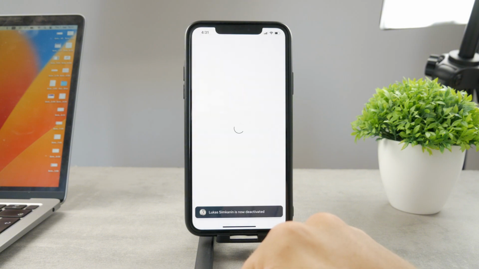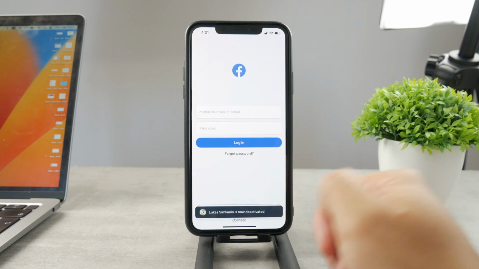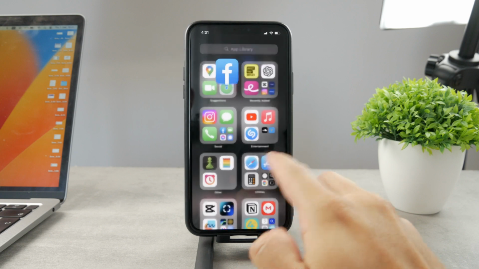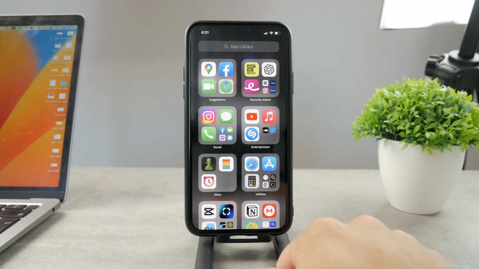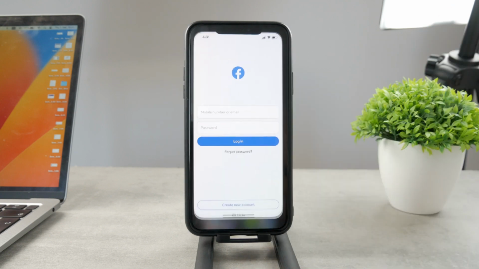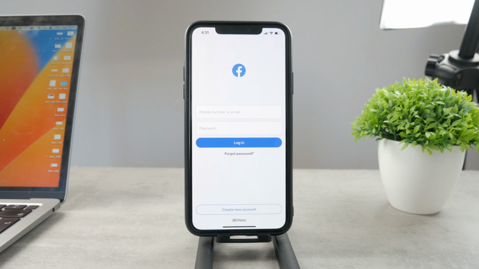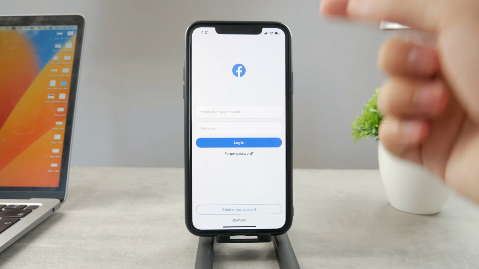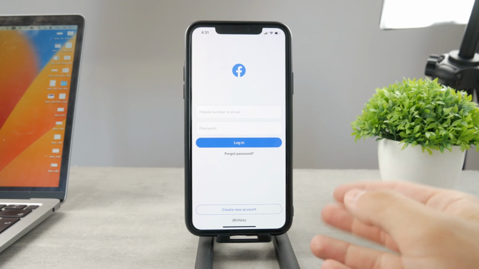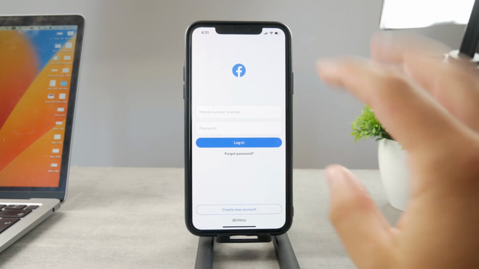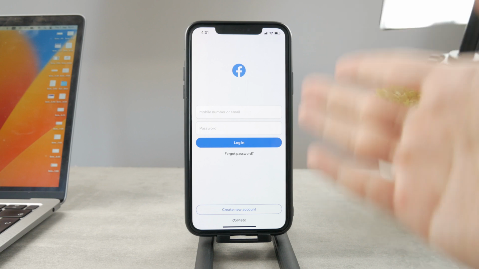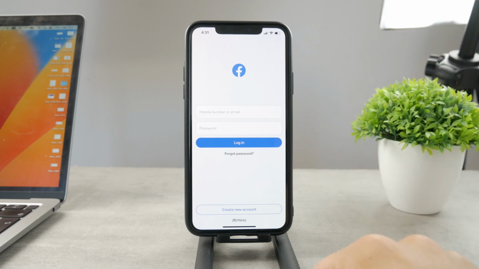Now it's been deactivated and you can see my Facebook no longer works because I have successfully deactivated my account. Keep in mind that if I open it up right now and I just use my credentials to log in and type in the password, it means that I'm going to be active again. And you could also notice that I just deactivated it for 7 days. So in 7 days, my account is going to be active. So yeah, you have to go through the options as well. Anyways, that's about it. That's everything that I wanted to explain to you.